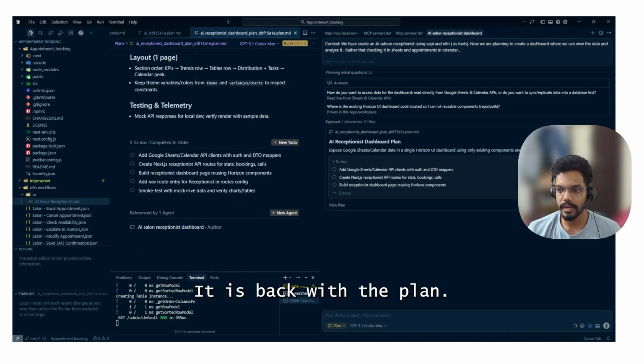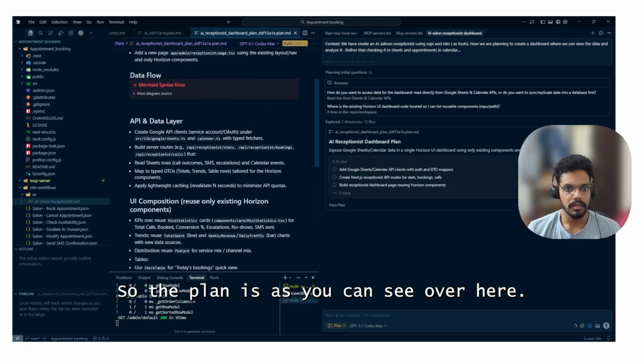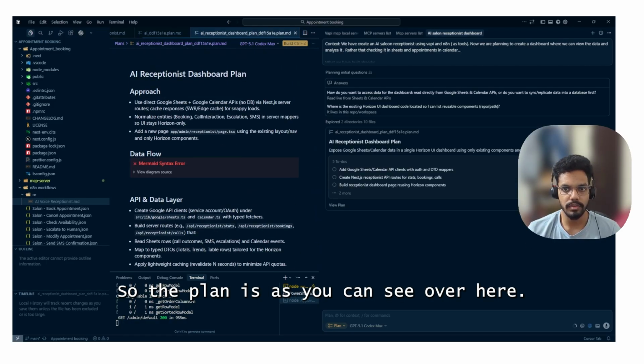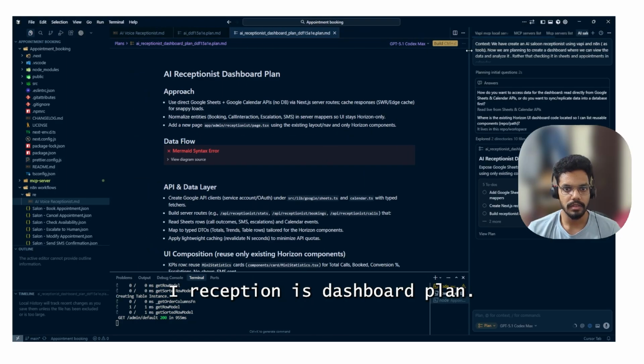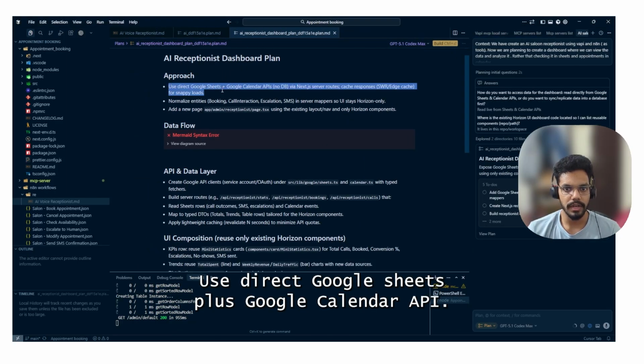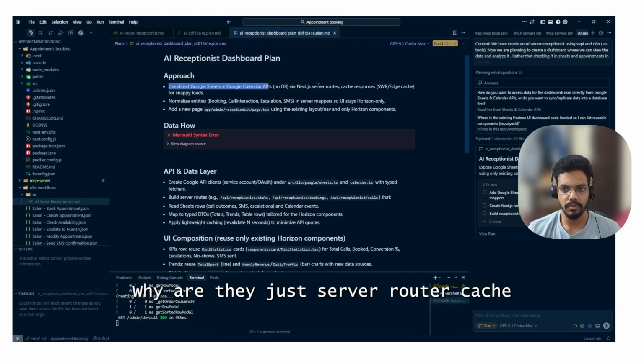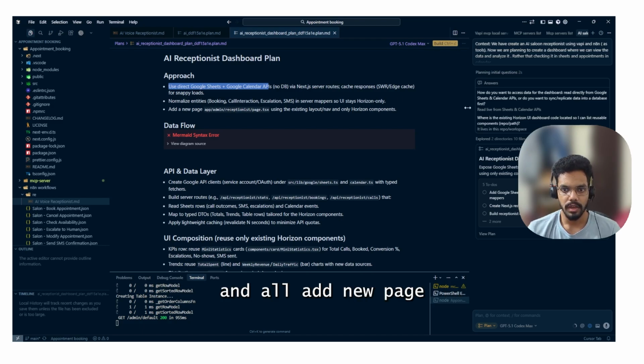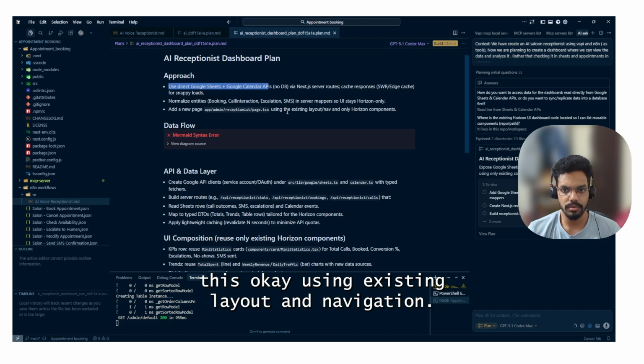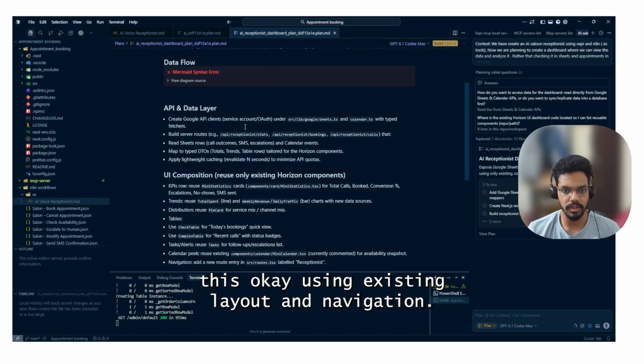So here we are, it is back with the plan. So the plan is, as you can see over here, AI receptionist dashboard plan. Use direct Google Sheets plus Google Calendar API via Next.js server router, cache response, normalize entry entities, booking, and all. Add new page using existing layout and navigation.